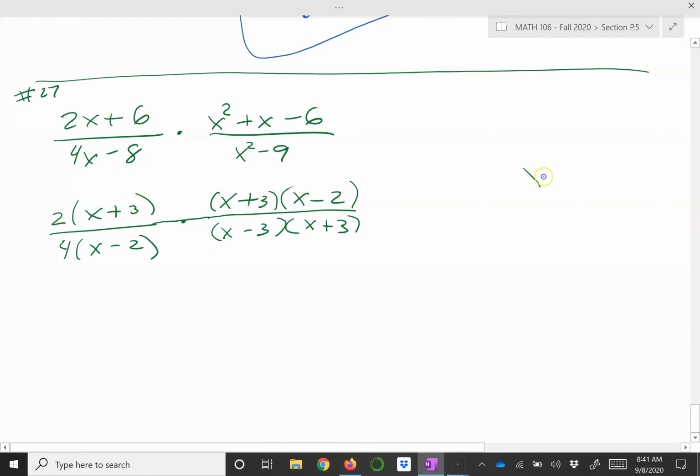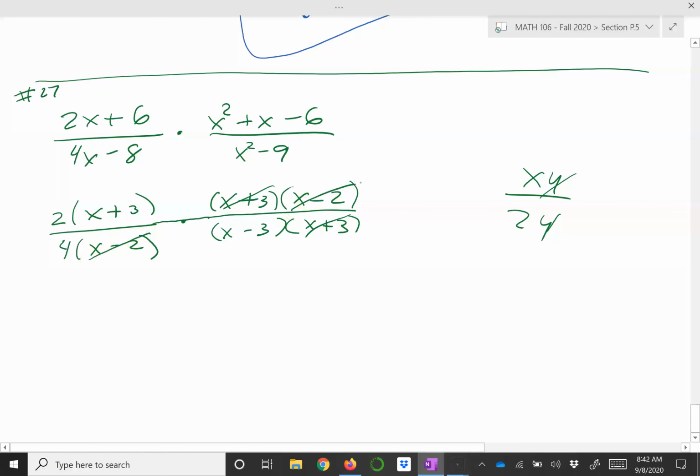So if you had like xy over 2y, right? Couldn't you cancel out those y's, right? Well, just like canceling out single variables, you can cancel out common binomial terms. Now, this is a good example because in the numerator, there's 2 x plus 3 binomials, but there's only 1 in the denominator, right? So you can only cancel out 1 from each. So I'll cancel this one out, and just because this one's here, I'll cancel that one out. The only thing left to cancel, well, let's see, there's 2 things we can do. We're going to do x minus 2 and x minus 2.